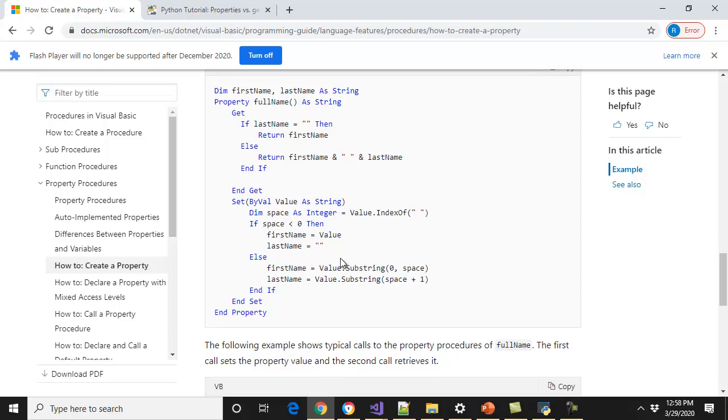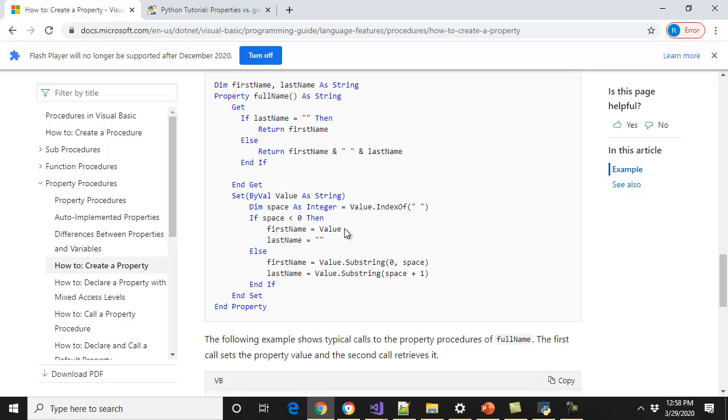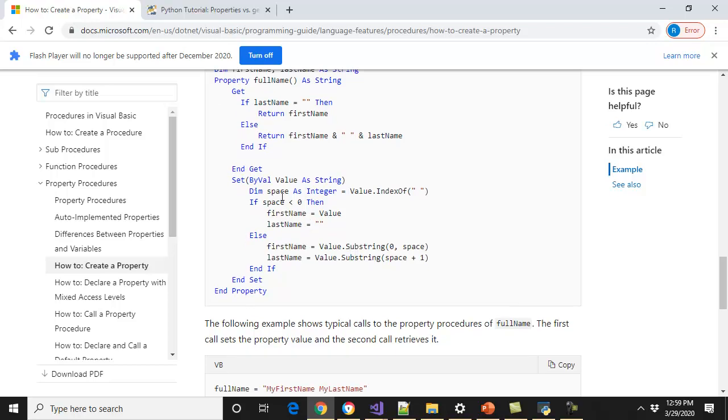And what it will do is take that information and, in this case, validate it. Let's look at what this particular setter is doing. It's taking this information, trying to find the space. It declared a variable here called space, and it's going to be equal to the index of. Remember that from Programming 2, hopefully you're getting into that or you've already gotten into it. So it's actually going to tell the index where that space resides.